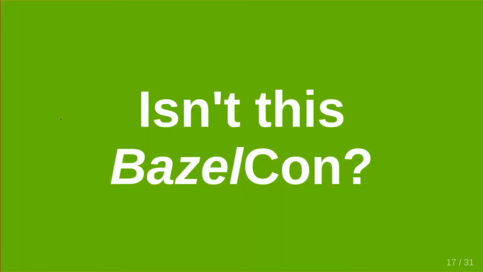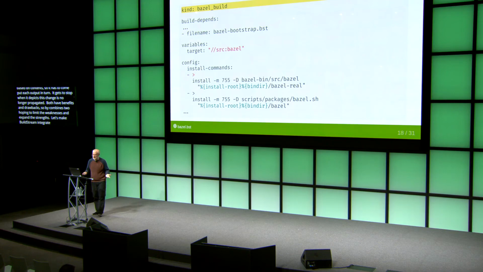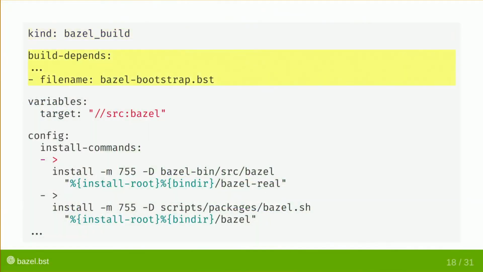This slide, I feel, got stolen by the previous talk, but let's bring Bazel in. That's why we're here. BuildStream is already sharing technology with Bazel, the RE API and the CAS, but let's make BuildStream integrate Bazel itself. To do that, we wrote a Bazel build element plugin that understands how to run Bazel. Just like C and C++, we need a bootstrap version. I've elided the other bits and bobs that this needs, but ultimately, we need an import of Bazel in order to build, in this case, Bazel. So this lets us get a rebuild of Bazel done in the sandbox.